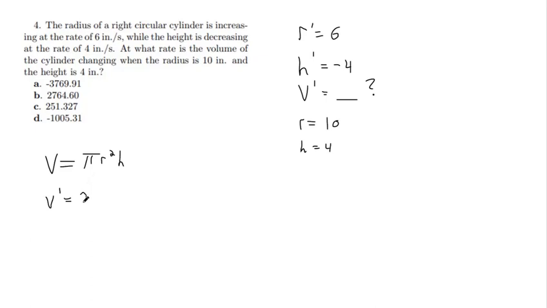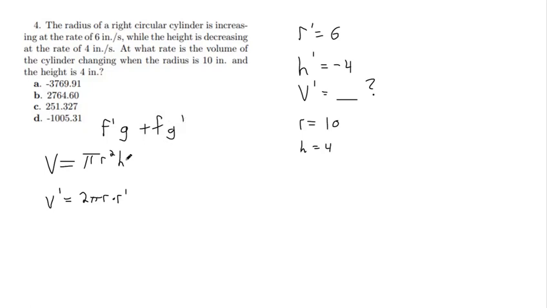So that 2 comes down and multiplies, and then we multiply by r prime because of the chain rule. The derivative of pi r squared is 2 pi r times r prime, because the innermost function's derivative is something we don't explicitly know, so we just write it as r prime. And remember, this is the product rule, so this is f prime that we just found. We're supposed to multiply that by g plus f g prime.